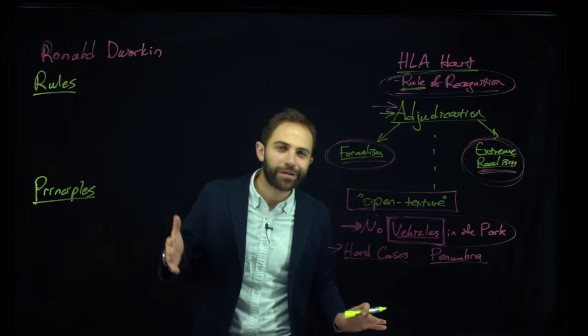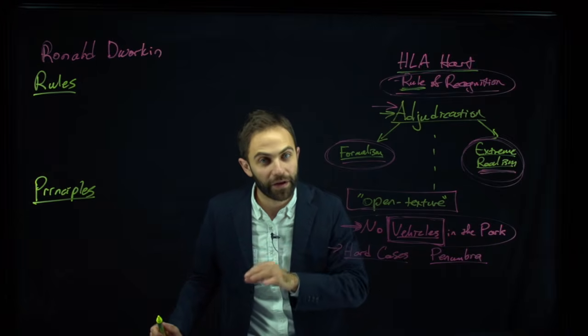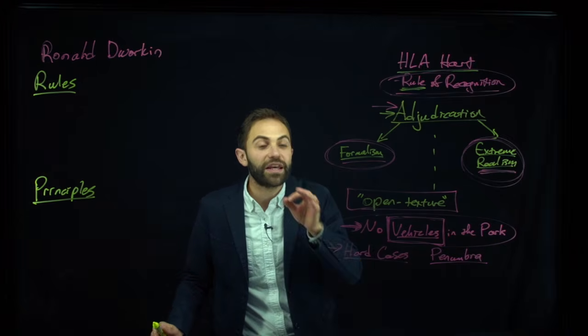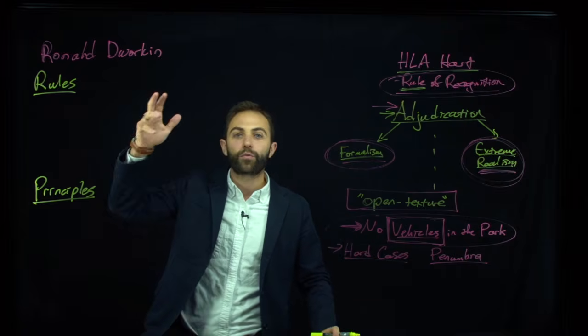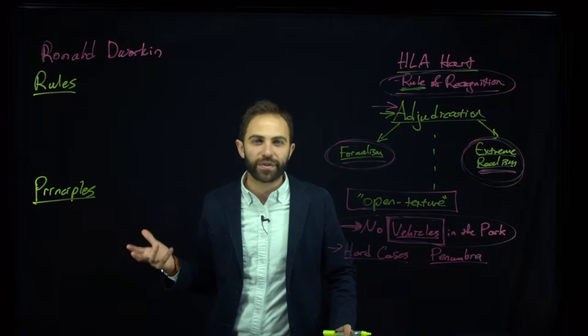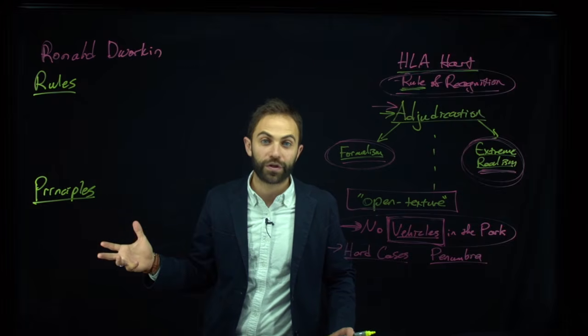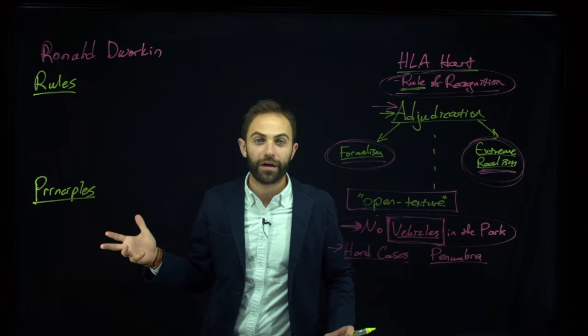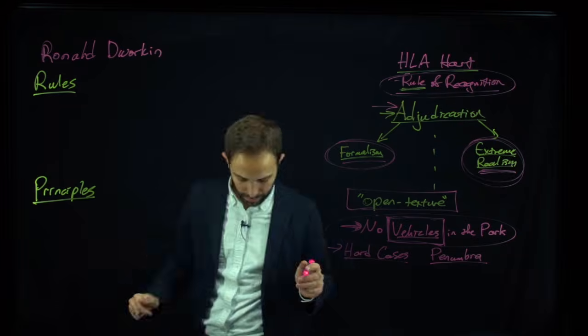Principles, on the other hand, apply in cases, but they can be outweighed by other considerations, and even when they're outweighed, they still apply. Normally, when a rule is defeated by something else, the rule just stops applying. Here's an example of a rule that Dworkin gives in part of what we read for today from Taking Rights Seriously.